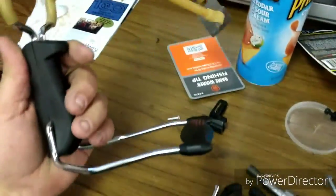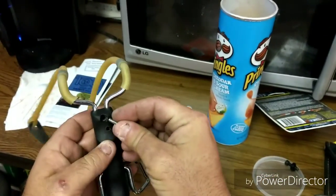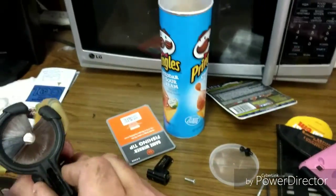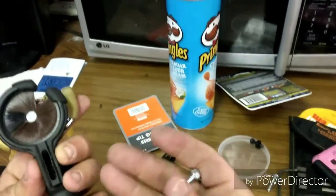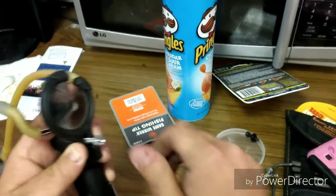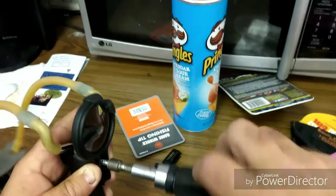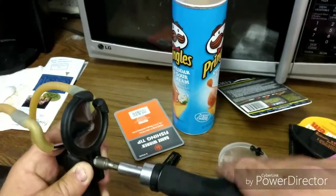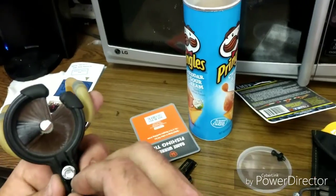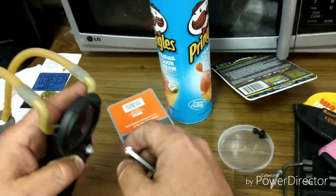So now we got our Black Widow slingshot, and I've already taken out this upper screw and drilled it out, and I took apart the whisker biscuit that I'm going to use, and I just drilled all the way through, and I'm going to use a self-tapping screw to run most of the way through the handle, so it'll lock the handle back down. I'm going to leave that just a little bit loose because I got a second one I'm putting in just below it, just to kind of help stabilize it.